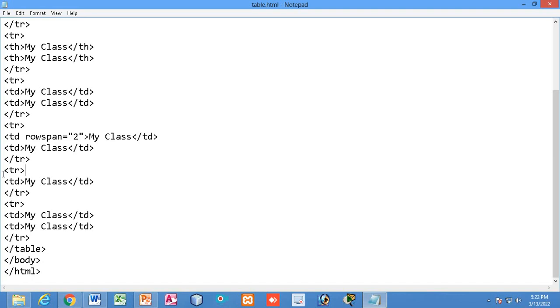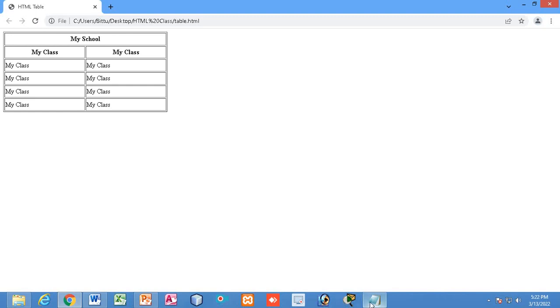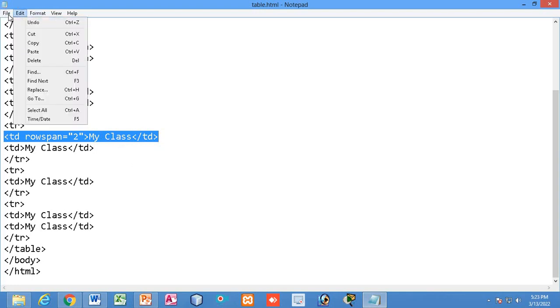Last row is okay, no problem. In the 6th row we just have 1 column because the column of the 4th row has occupied the row size of 2 separate cells, right? In the 4th row this column height has been increased to the height of 2 separate rows, right?